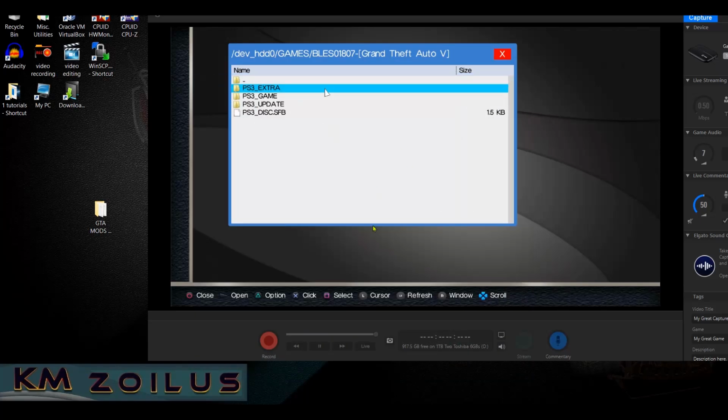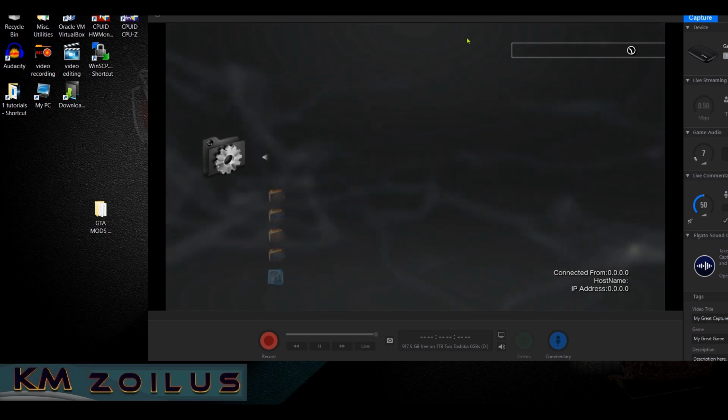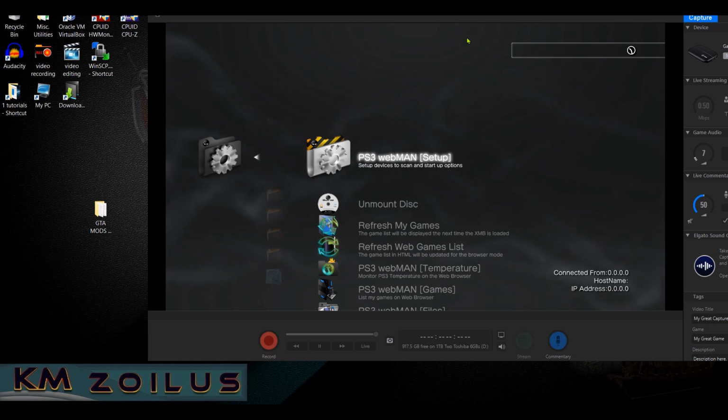All right, so once you've transferred that new one over and it's installed, again, reboot. But if you use Webman mod to load your games, before you reboot, let me show you what you can do real quick just to make sure that everything goes nice and smooth. All right, so the next thing we're going to do here is enter Webman, and you only need to do this if you use Webman to load up your games. Go into Webman setup. Then we're going to go into PS3 Webman setup.